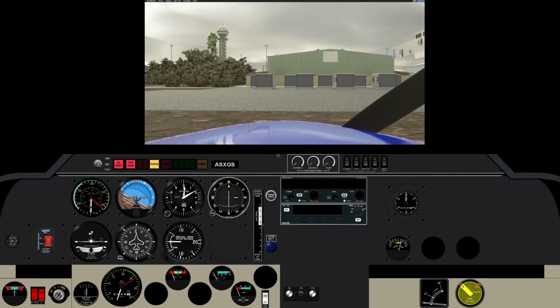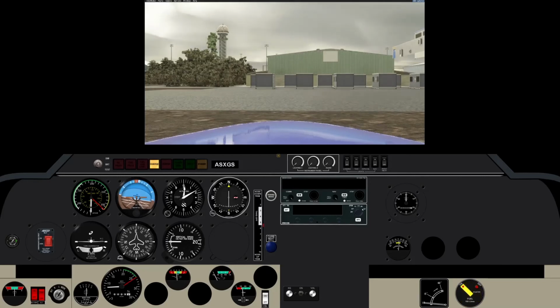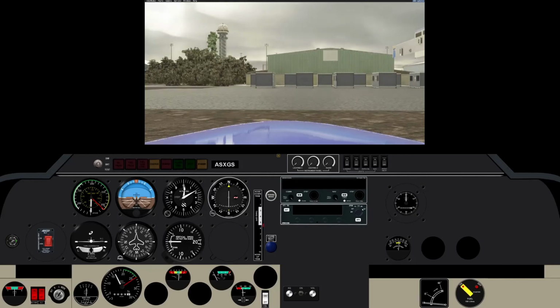Clear prop. Alternator on, get rid of that charge light. Trim to the takeoff range.